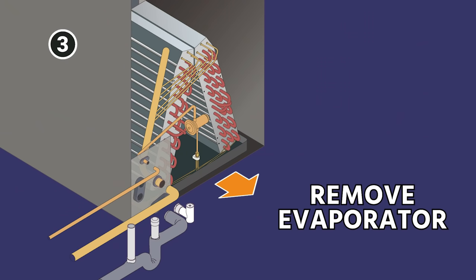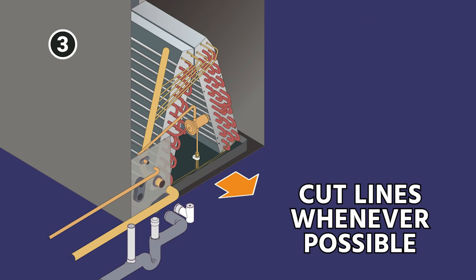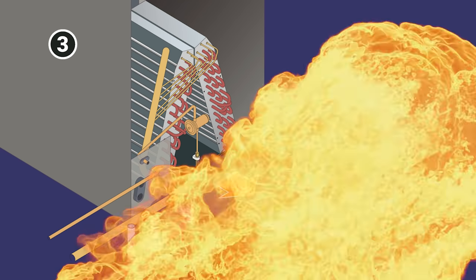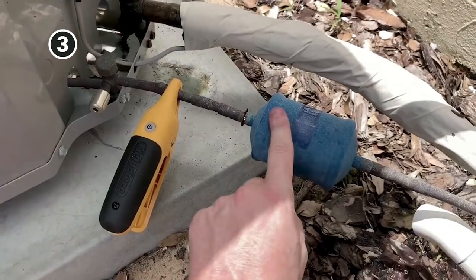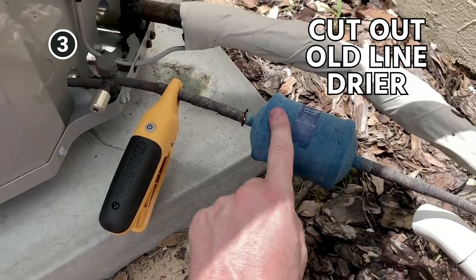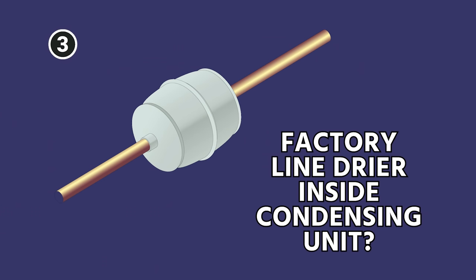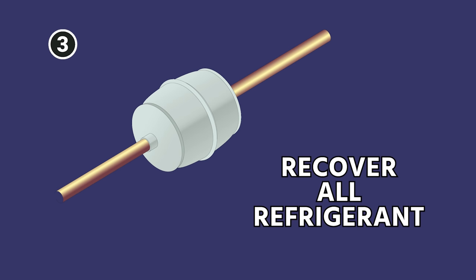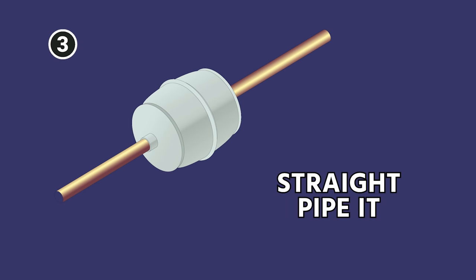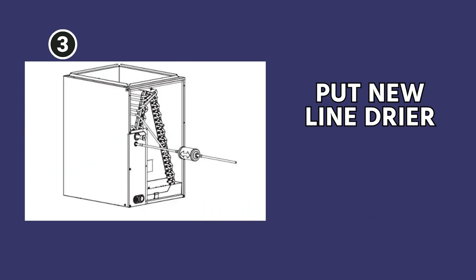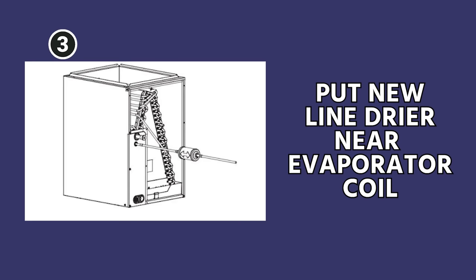Next step, you're going to remove the evaporator. Again, you cut lines whenever possible. I don't suggest unsweating because refrigerant oil can catch fire and that can cause lots of heartache. If there is an old line dryer in place, you're going to want to cut that out. One of the more controversial issues is what happens if there is a factory line dryer inside the condensing unit. Best practices would say that in that case, you'd probably want to go ahead and just recover all the refrigerant, cut that out, and often even straight pipe it in that outside unit in order to put the new liquid line dryer inside near the evaporator coil, which is the preferred place to put it.